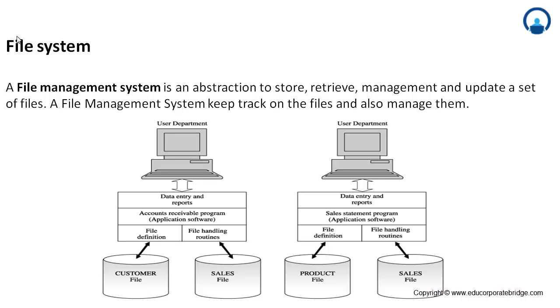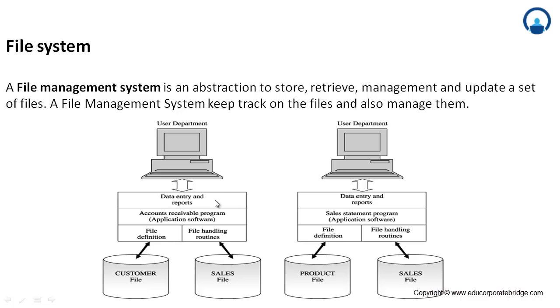Consider this diagram. There are two users, one here and the other here. Suppose one user logs into this system and performs some account operations and data entry, and the target is a file. It's not a database, it's a file. So whatever transactions happen in the organization, that data and information is stored in flat files. The files may be flat files, .csv files, Excel files, anything. The main point is that the data is stored in a file.